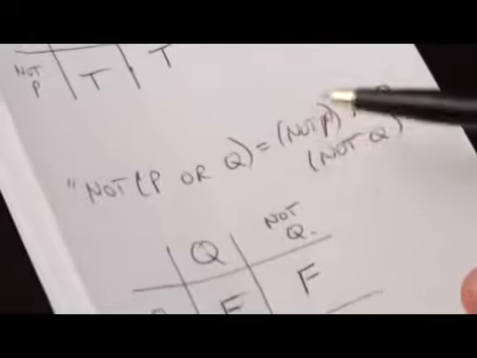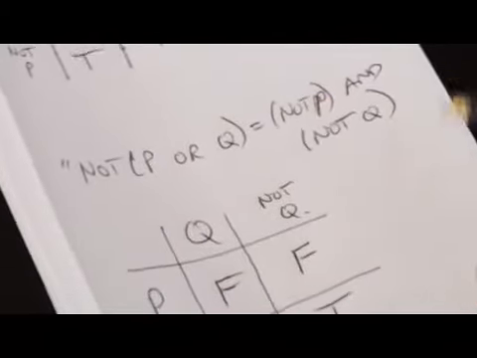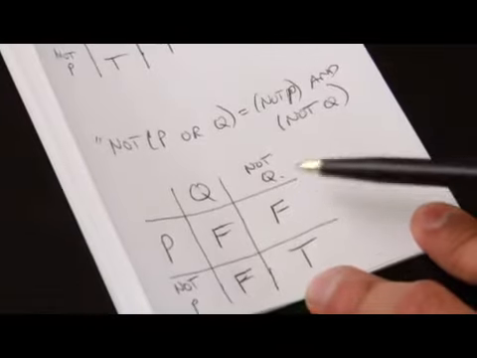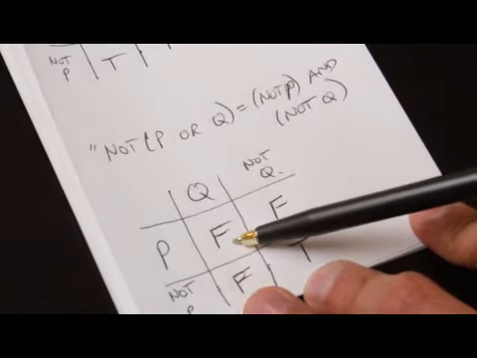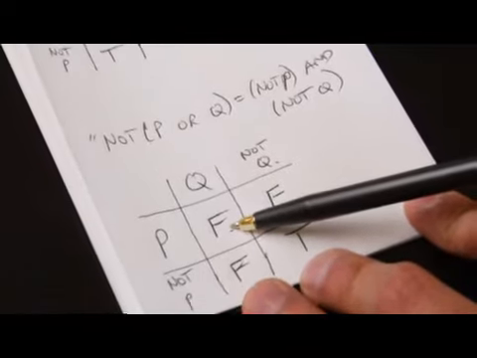Moving on to the second law, we have not P or Q. In other words, neither P or Q can be in our equation here. Here we have P and we have Q, so it's false.